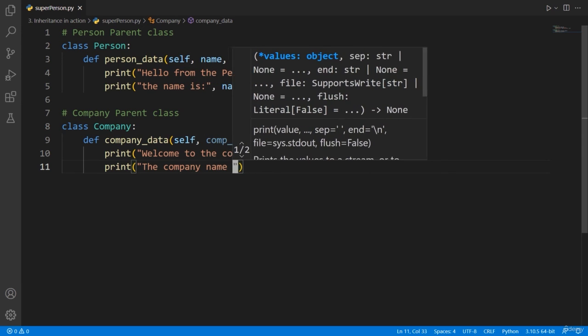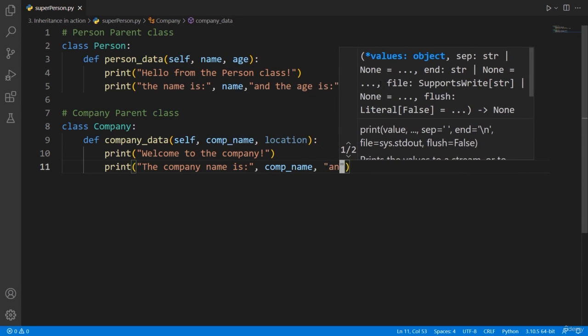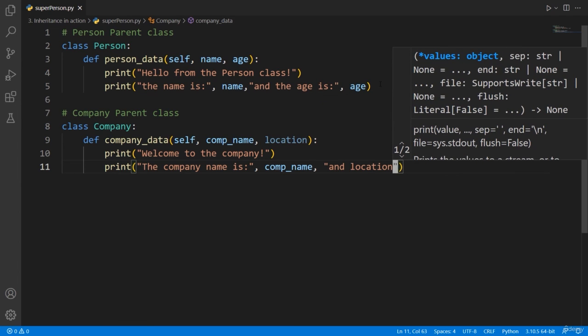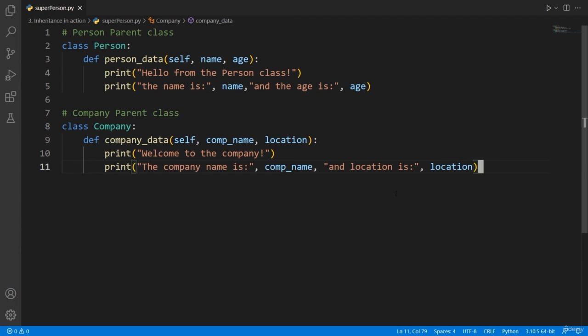This action is displaying the company name and its location. This method name is company_data, defined by using the def keyword inside the indented body of the Company class. It has three parameters: self, the reference for the current instance, then comp_name or company name, and the third parameter, which is location, to pass information into the company_data method body.